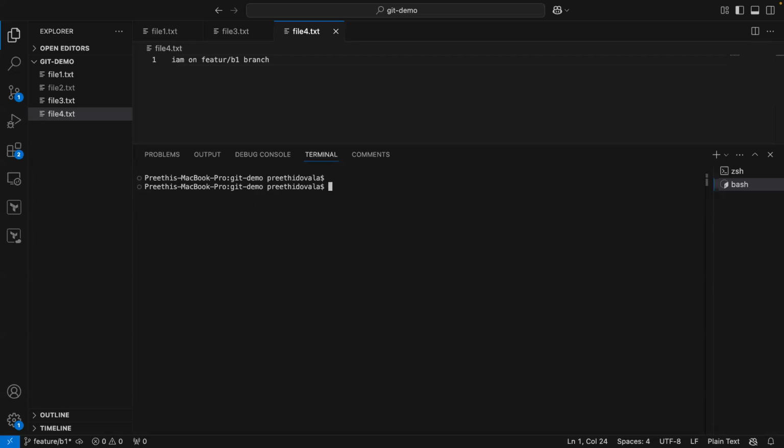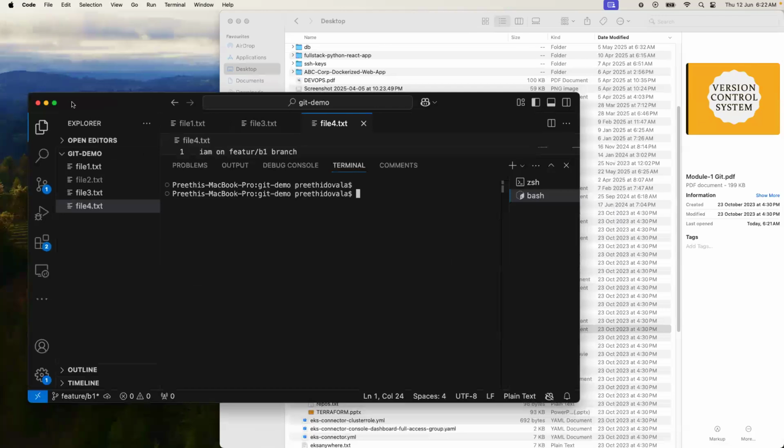Now let us talk about another interesting concept called stash. First, I'll explain it theoretically before we go for the hands-on. Let's say you are making some changes in your working directory for some requirement.